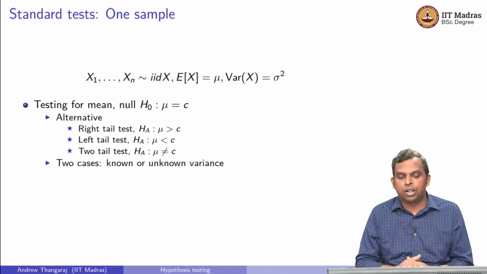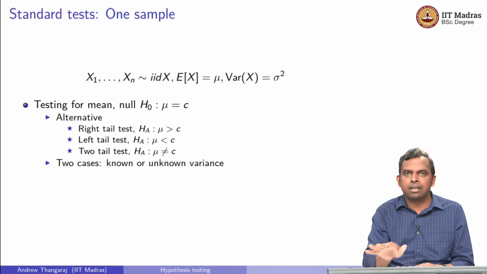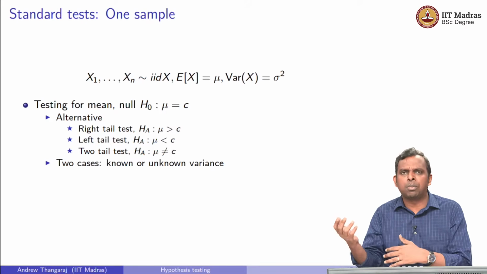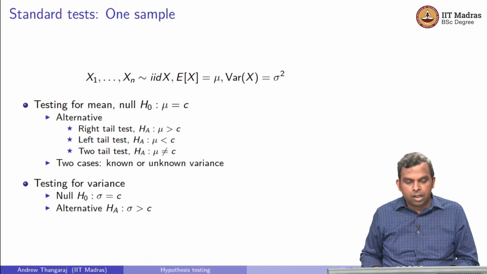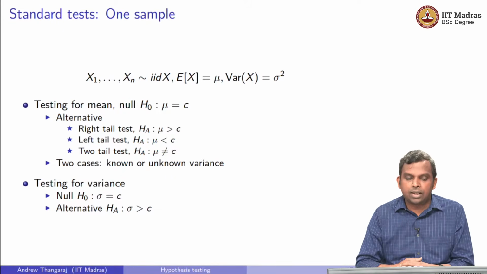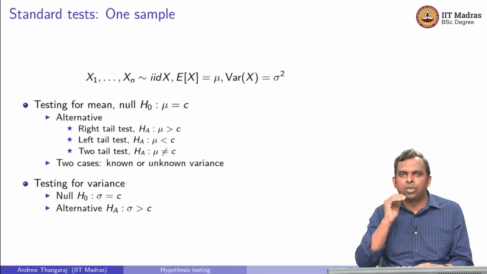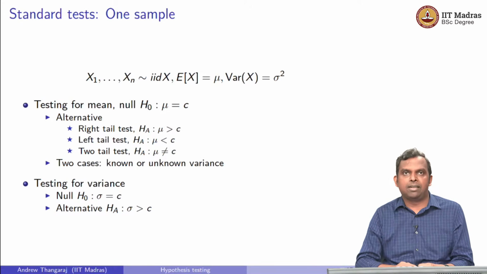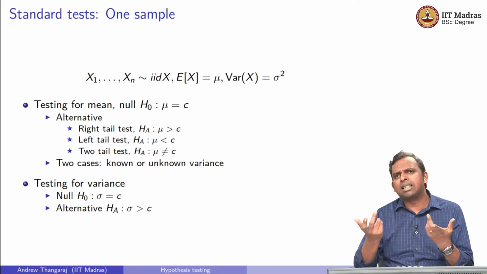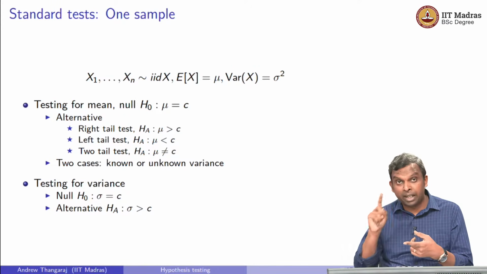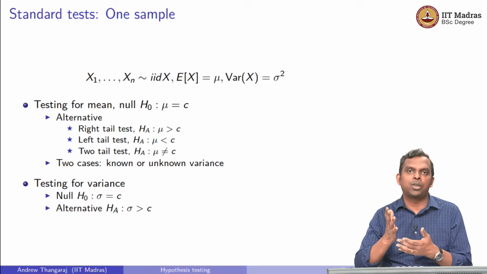So this situation shows up quite often, and like I said, in the next few slides, we'll simply define situations like this in theory, and later on we'll see some problems which break down into this eventually, right? So that's how we'll approach. You may also test for variance. These kinds of problems are called one-sample problems. You have one sample, x1 to xn, with one distribution, and you have to do some tests. You may want to test for the mean, in which case the null hypothesis is about the mean taking a particular value. The alternative may be multiple possibilities: the mean is greater than that value, less than that value, not equal to that value.